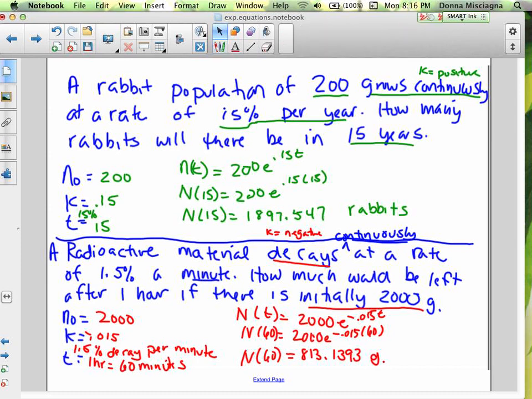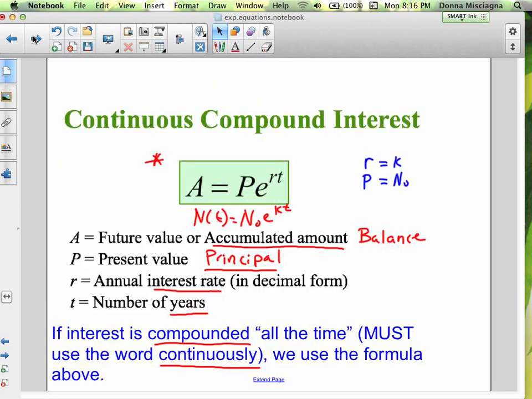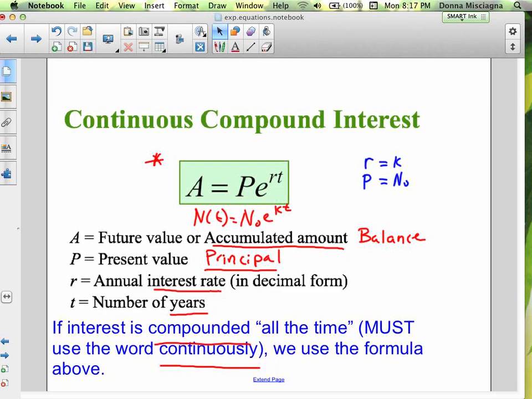All right, so there we've done some continuous growth, some continuous decay. We're going to do one more application of continuous growth. I, in that addendum, gave you this formula here. I haven't just written down the formula, but decided to give you the whole spiel so that the formula would make more sense for you. And that's on the addendum. You don't have to write anything down. I cut and paste the entire thing.